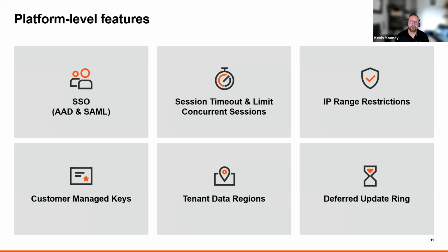In a similar vein, we implemented IP range restrictions. So for those of you who have an internal network and all of your users sign in to your internal system, or they VPN into your corporate network first, we've set up the ability for you to create your own custom IP range restrictions. This can allow you to force customers, combined with single sign-on, to only log in through your network. And this may not be for every customer, but it is available to you. It's very customizable. You can set a range or multiple ranges to align for those customers who may have multiple networks or even multiple subsidiaries that would be signing into the same cloud portal.